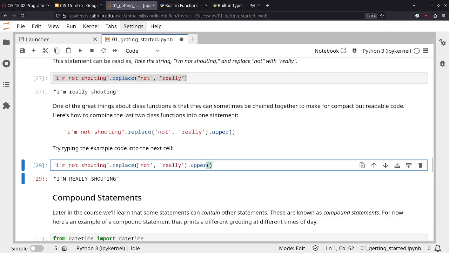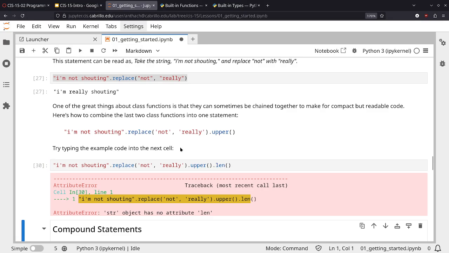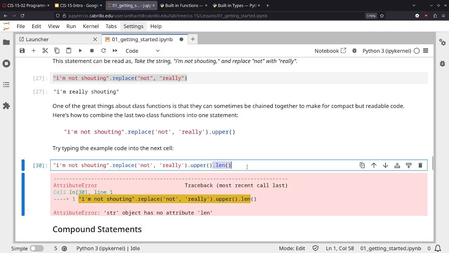What would we do if we were to calculate the length of this whole string? Can we do a dot length right here? Unfortunately, we can't do a dot length because the designers of Python, or the designers of the string, didn't write this right here. Right?